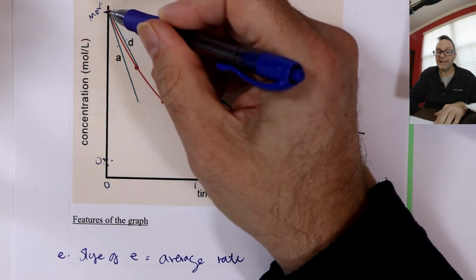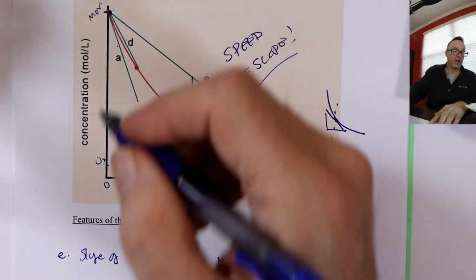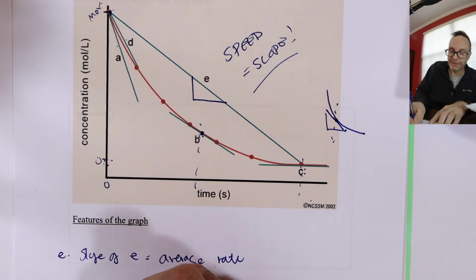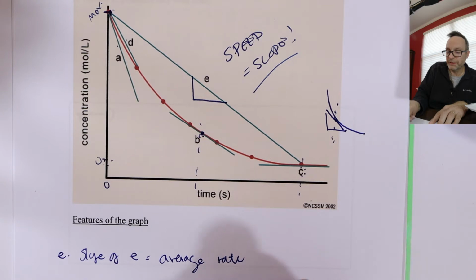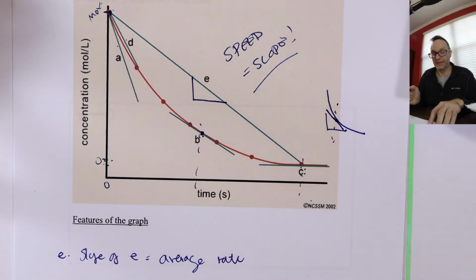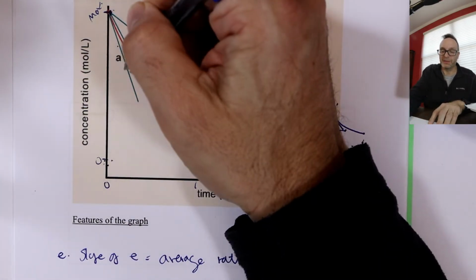So A is the tangent to the line right at time zero, right? We call that the initial rate, okay? So the instantaneous speed at time equals zero is the initial rate. Okay, very important, right? So that's an important point. Every reaction has a start, right? So that's the one we always compare between reactions, right? So the slope at t equals zero is the initial rate. Okay, the initial rate is an instantaneous rate. It's just special because it's recorded at time zero. Okay, and that's the slope of the line A there.